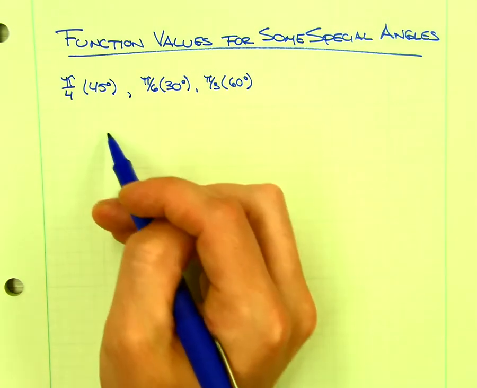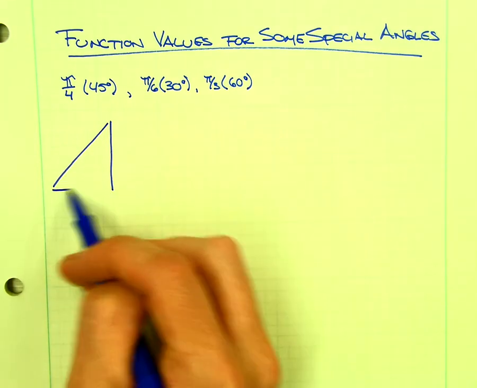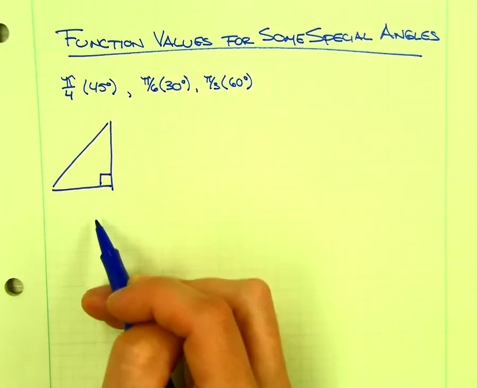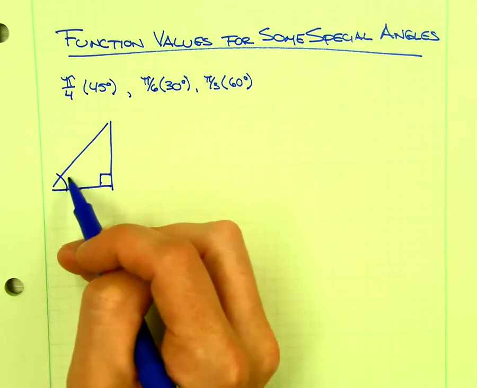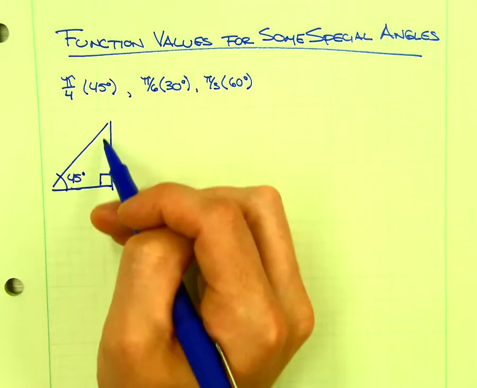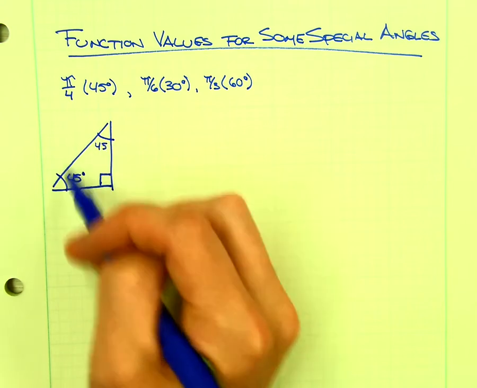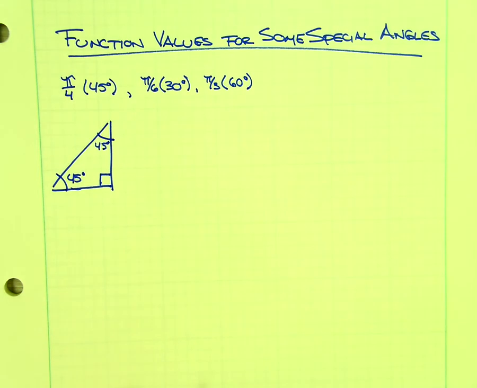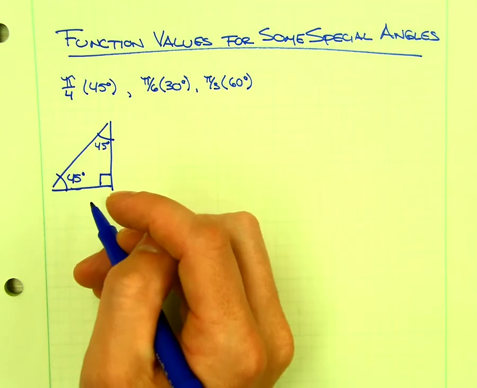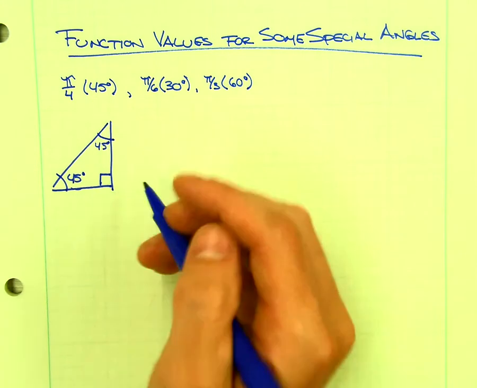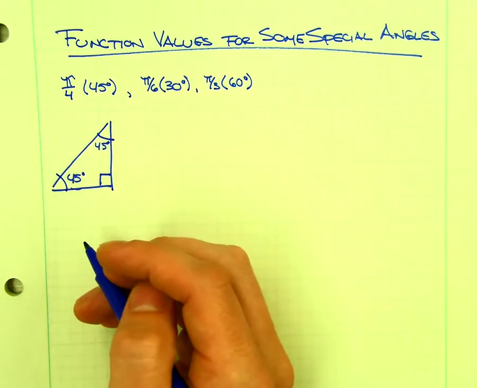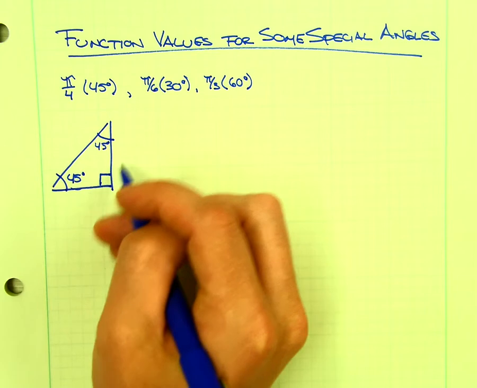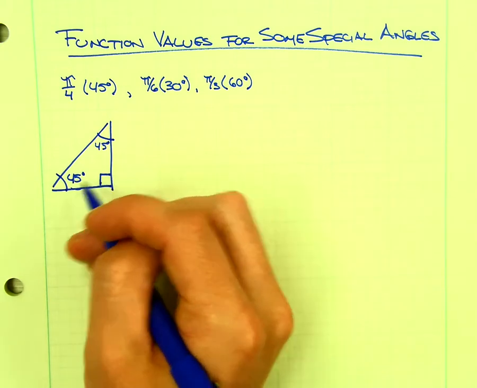And so if we're looking at 45 degrees, and we're going to calculate this with right triangles, I've got my right triangle. I've got some angle here, which is 45 degrees. And then I'm going to have another angle here, because the interior angles are all going to be 180, and the other angle is going to be 45 degrees as well. So this is an isosceles right triangle. It's a very special triangle. It appears all the time. It's very, very common, and we're going to use it to investigate what the sine, cosine, and tangent of 45 degrees are.